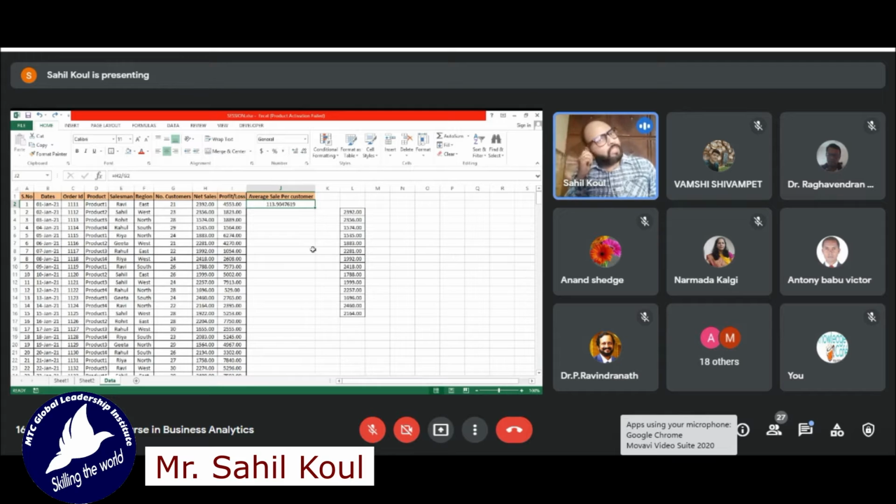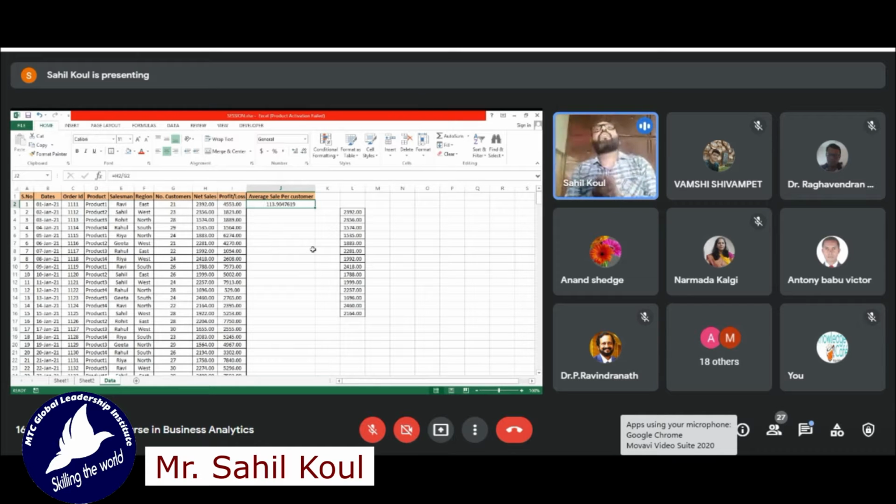But what happens when I have to copy this data to 20,000 cells below? How much time would it take me to drag it? Then by using a formula, you can directly do this. The serial number multiplied by the sale, multiplied by the rows. By using that formula, you can do it directly. Yeah, that could be another way.